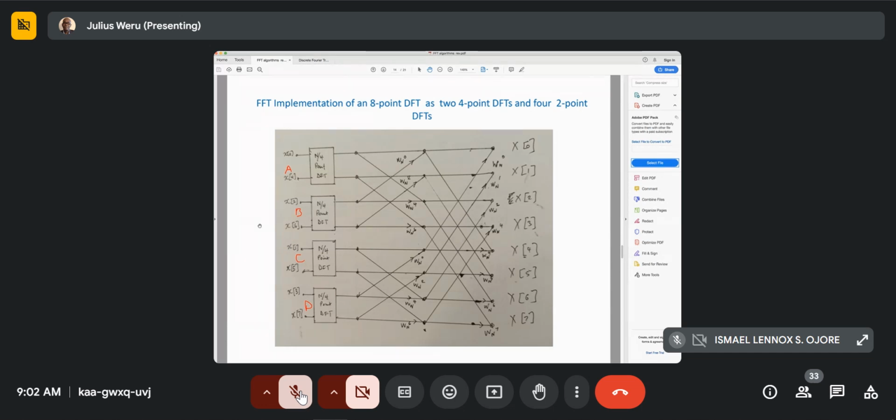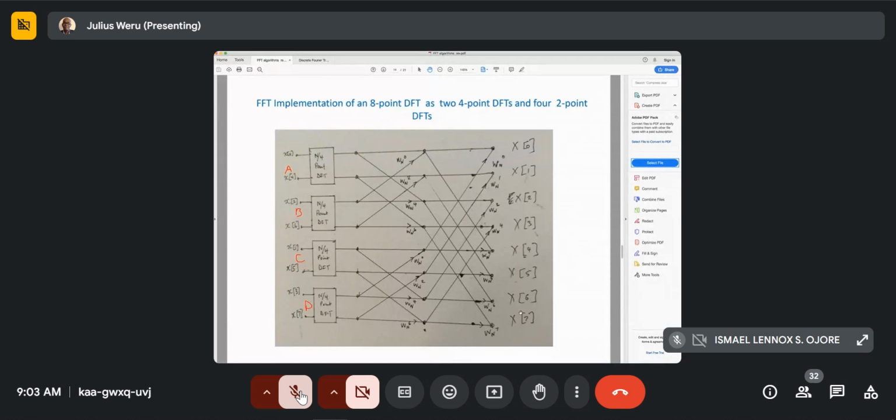This is the third position, which is 0, 1, 1. If you reverse the bits, it becomes 1, 1, 0. So that will be x of 6. This is the fourth, 0, 1, 2, 3, 4. Fourth here, we are going to have 1, 0, 0 becoming 0, 0, 1. So that is x of 1. You must arrange them in that bit reversed order so that these ones will come out in this order.